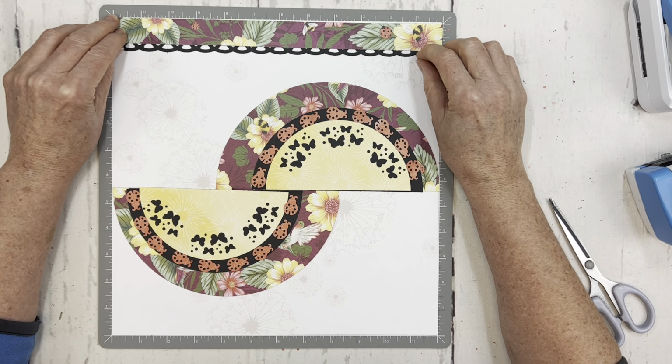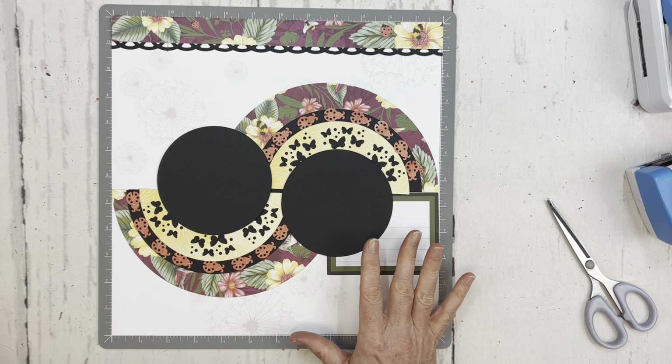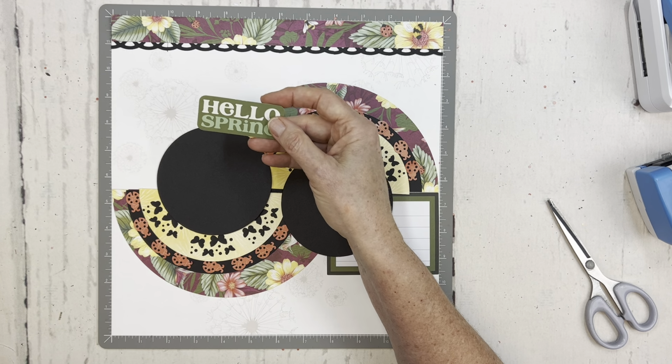So I'm going to play with different ways to embellish this. Again, I looked at the Painted Garden embellishments and stickers, and here is what I came up with. So this is an embellishment piece that's a journaling box. I liked it. It was matted with black around it. So that's going to give me a little space there for journaling. I have this title piece, and I have that cute leaf piece there with the caterpillar. So I think that'll go up here at the top, like that.